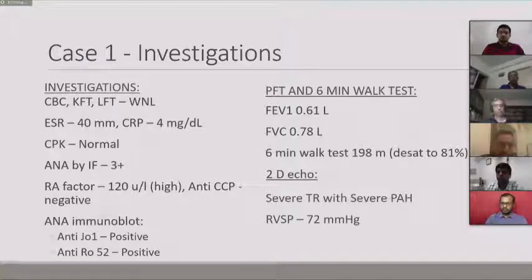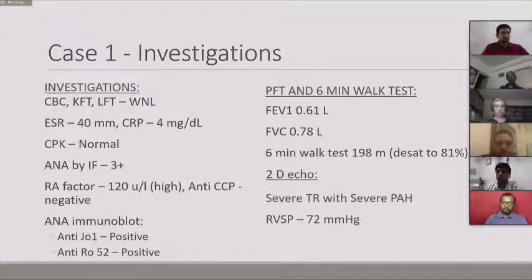So the treatment then would be to use oxygen rather than one of these other drugs. Now remember that a patient can be hypoxic also because of pulmonary hypertension. So then you go by what the DLCO shows and the FVC shows. If the FVC is high, more than 60%, some people use a cutoff of 70%, and the DLCO is also high, better than 60%, then it's more likely to be the pulmonary artery hypertension, the group 1 hypertension, in which case it makes sense to use the pulmonary vasoactive drugs.